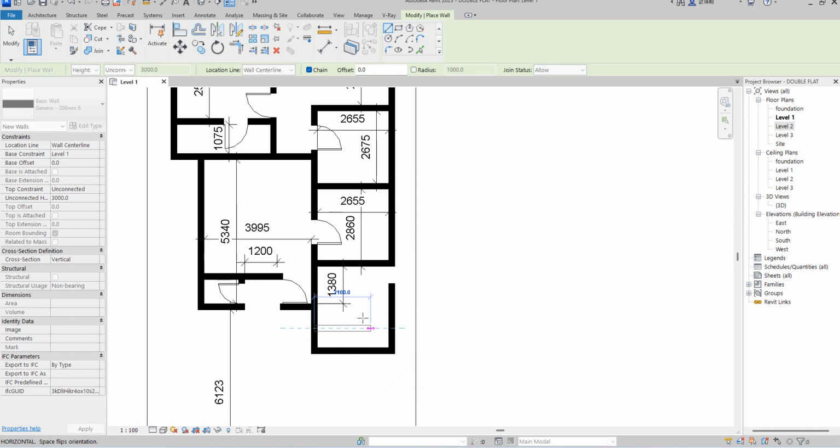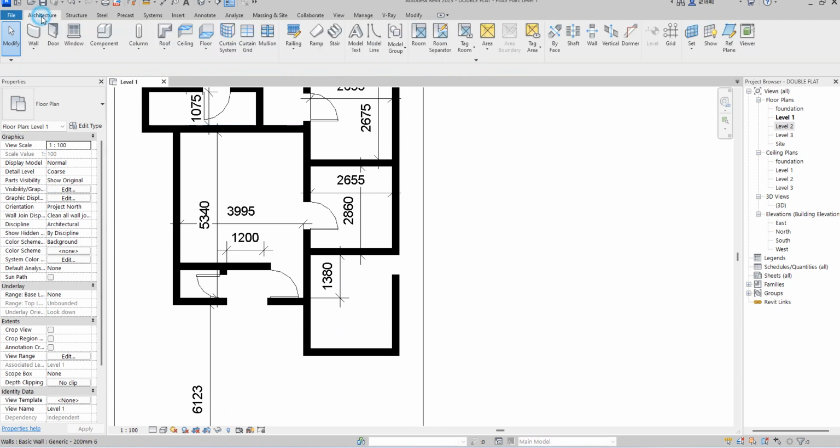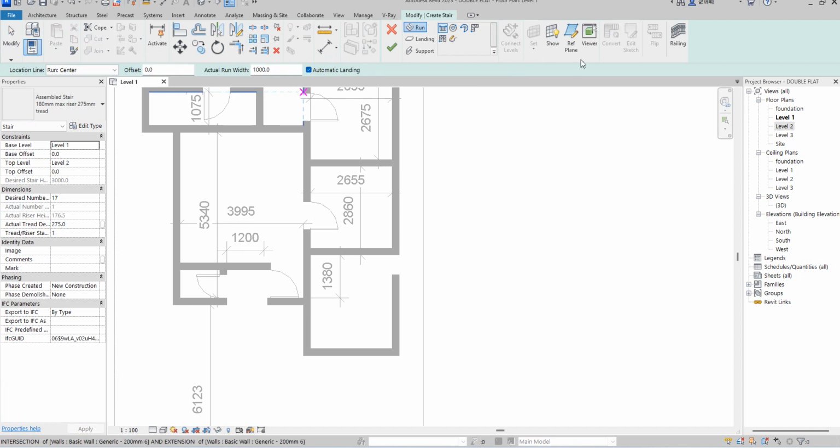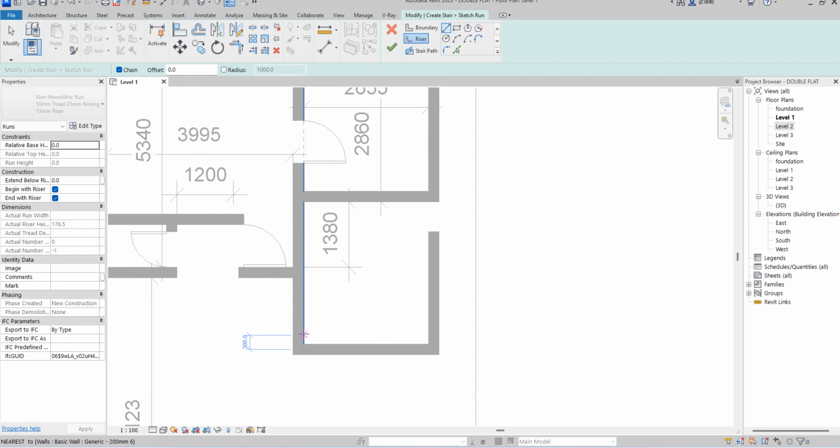As you are doing, you see that the dimensions are showing like this. That is the approach of what you are doing until you click to get what to do. So that is it. Now let's say Architecture, and then go to Stair. From the stair, I just want to create the stair by sketch on my own. I always start with the riser. My approach will be, okay, 800 away from the door, so that the door will be able to open.